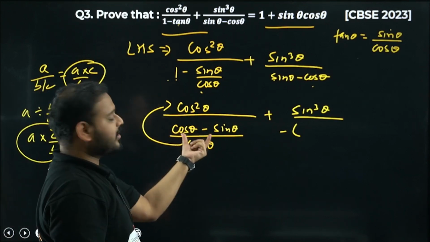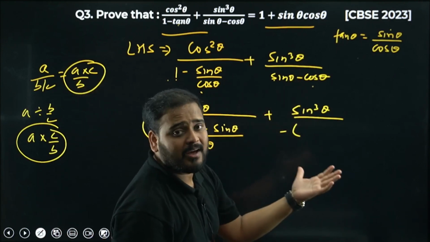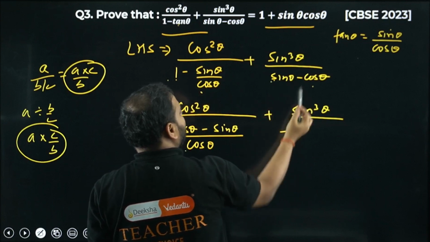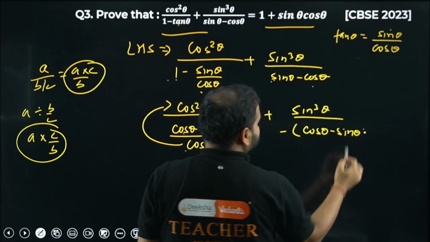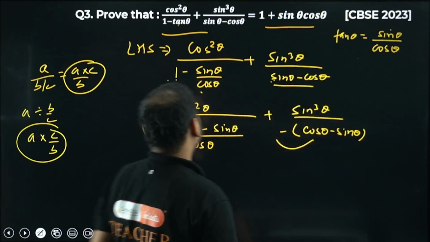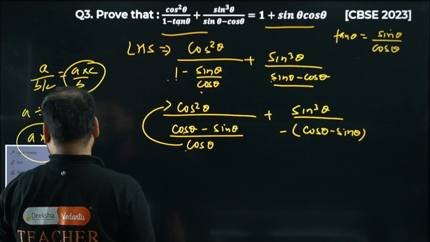So I will have over here the denominator as cos minus sin. Here I have sin minus cos. So let's make them the same and avoid that problem. If you take minus sin common, this will become negative, this will become positive. So right here, cos theta minus sin theta. Please cross check. Minus cos plus sin. Same thing is over here. Okay, now I can proceed with the next step.